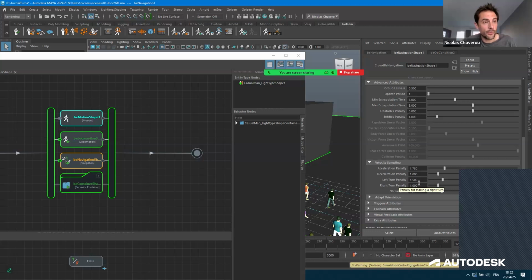For example, if you're in France or in Europe, well, everywhere except in the UK and Japan, which are countries where you drive on the left side, you will tend to avoid on the right side of people. If you face someone, you will tend to step right because your whole life you've been driving on the right side, except if you're, of course, in the UK, Australia, and all those countries. And this is what we've been defining here.